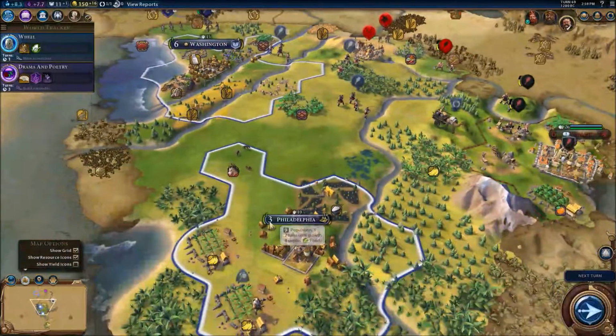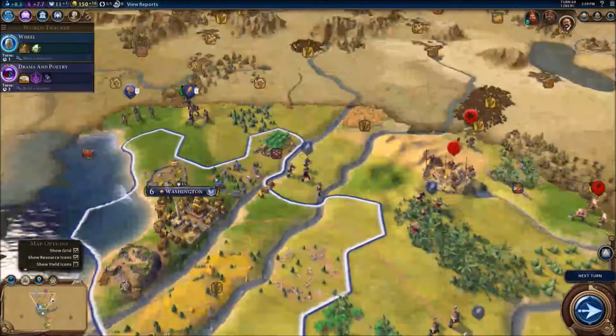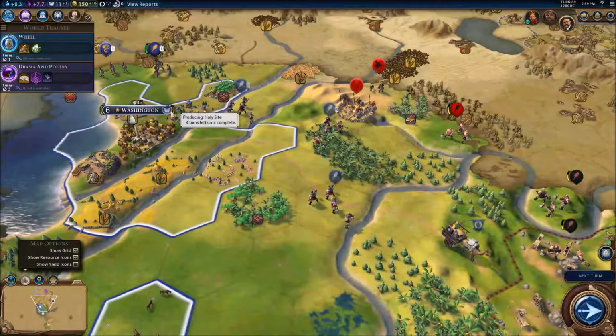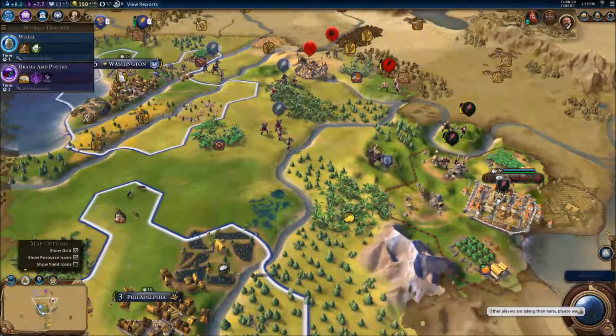Okay, so Philadelphia was going to grow in 2. And then I'll probably put that extra citizen back on the rice. Washington will grow in 3. So it's actually going to outpace the holy site. That's good. Okay.